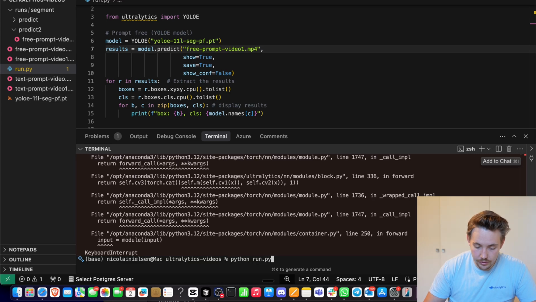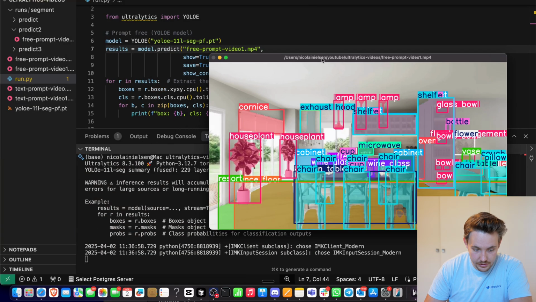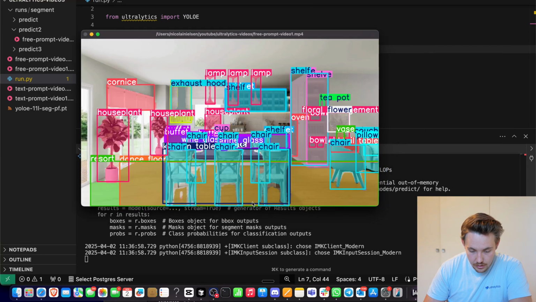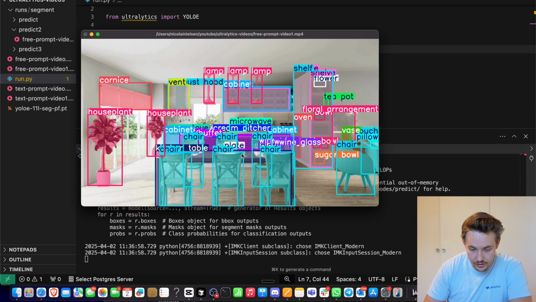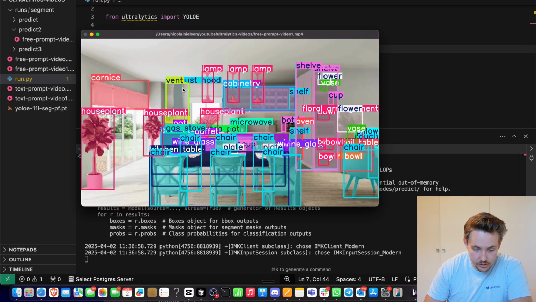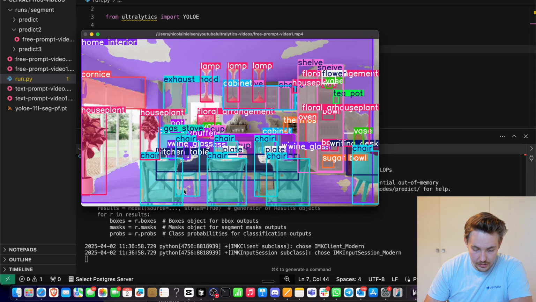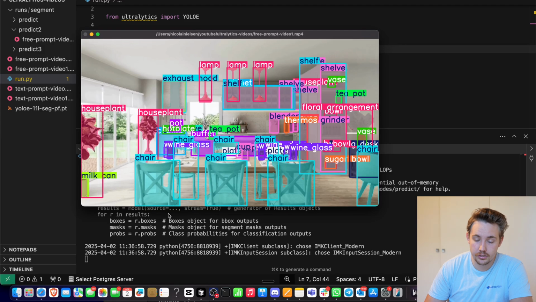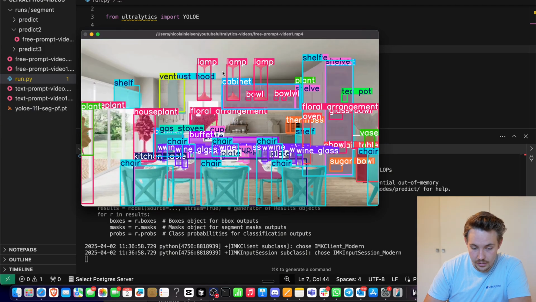So trying to just rerun python run.py. There you go. Now we can see we get it from another angle. Don't get the carpet right now from this angle. We get a chair, couch, really good. We get the chair, cabinet, even the lamp here is still pretty good. We get the vent at the top, house plant, very nice segmentation mask around the whole house plant. And we also get the bounding boxes, so we get everything that we need directly from this model, and it actually runs fairly fast.